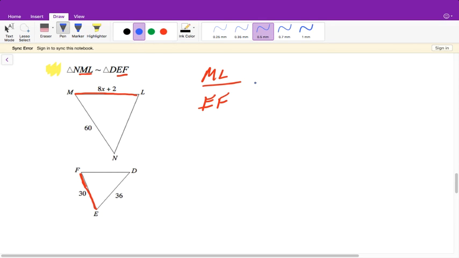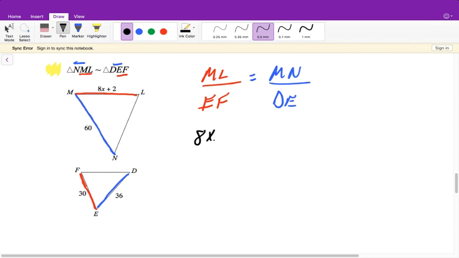Then it's going to be equal to, well, the other side I'm given is this MN. So I'm going to say, okay, what does MN correspond with? MN corresponds with DE. We know it has to correspond with this other side, because if I gave you this number for something else, then you couldn't solve it. But I would check your work, just to make sure that this question is actually something that you can solve. So over DE. Now we're just going to substitute what we know.